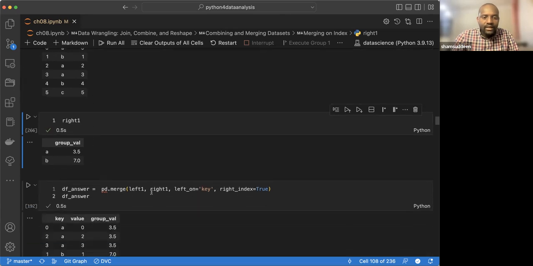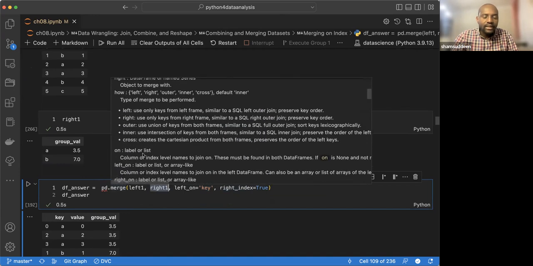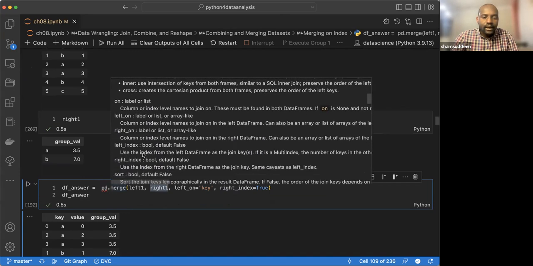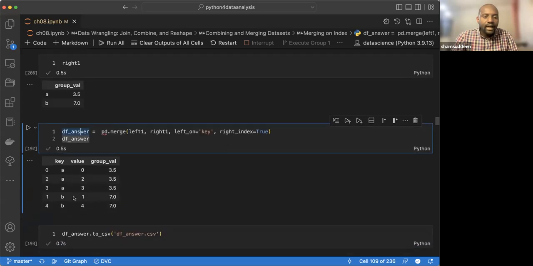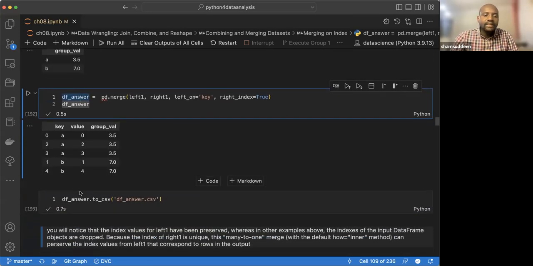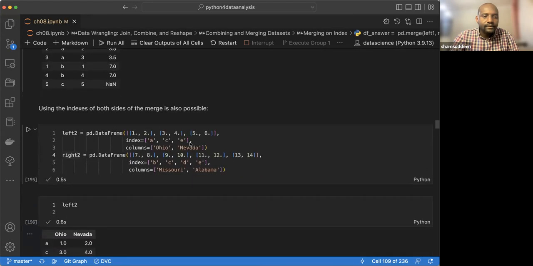So what we can do is the same thing: left_on, we provide the key where we want to use it, but right_index equals True, because the right one doesn't have a key. What right_index basically says is, use the index for my data frame. So you can see we have left_index and right_index. When we run this, it will give us something like this. So this is how merge works: left key, right_index is True.